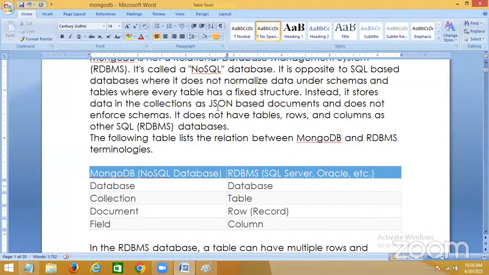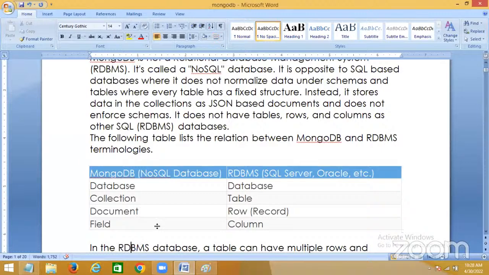So collections hold JSON-based documents. MongoDB internally uses a JavaScript engine to manipulate the data. The JSON format is key and value based.